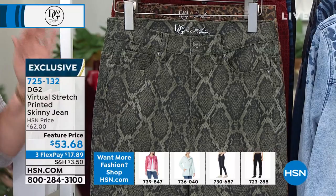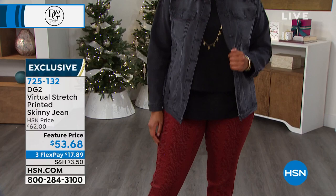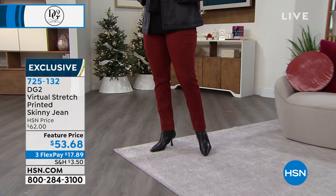This is the one that Kenny is wearing, and honestly, seeing Kenny in these made me go like, oh, I really like those. You know what? I'm like, how do I wear that? How do I style that? Sam, to me, printed jeans, I need a booster seat to figure out how to style these. I'm just going to be honest. Well, I need you to give me some tips.